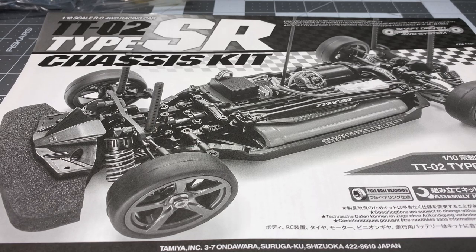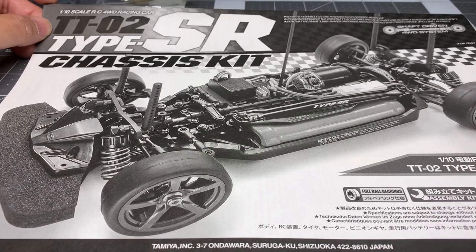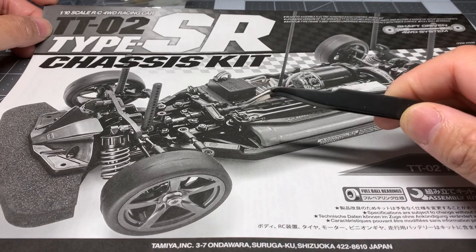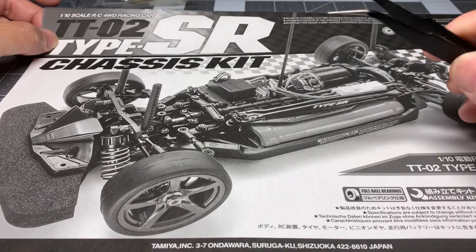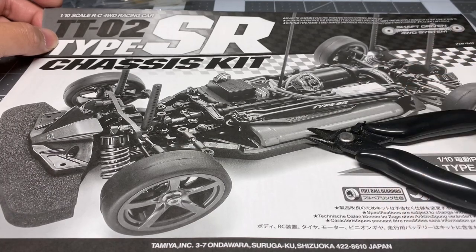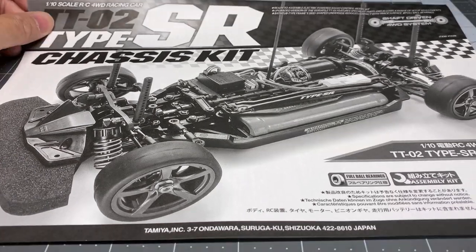The tools you're going to need for this particular kit, hallelujah, is a 2mm hex wrench. You don't need a screwdriver. I think actually the manual does say you need a screwdriver, but I'll find it when I need it. I think in the future, even for this step, there's a small pin that if you can't handle with your fingers, you may need a pair of tweezers, and you need a pair of flush cutters to take the parts off the parts trees. And you might need a hobby knife. All right. So get that out of the way.